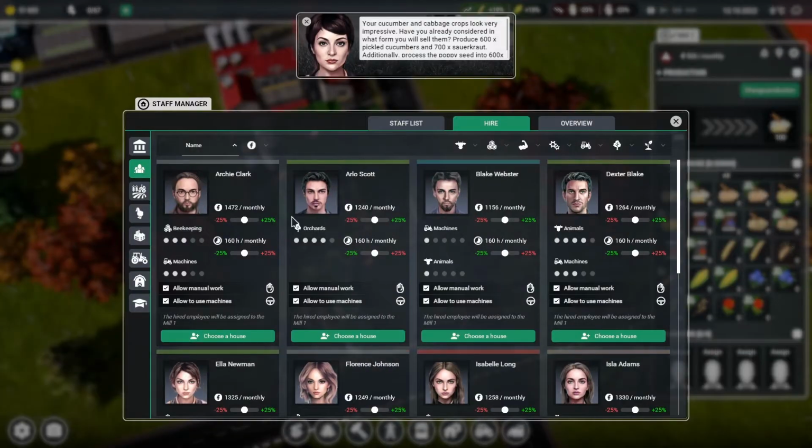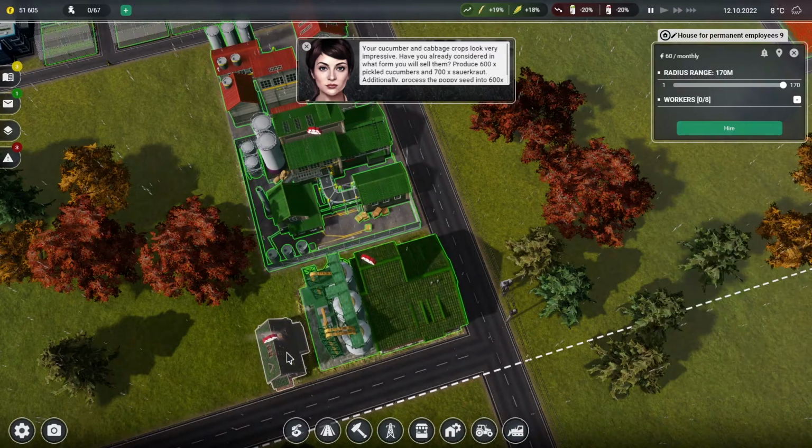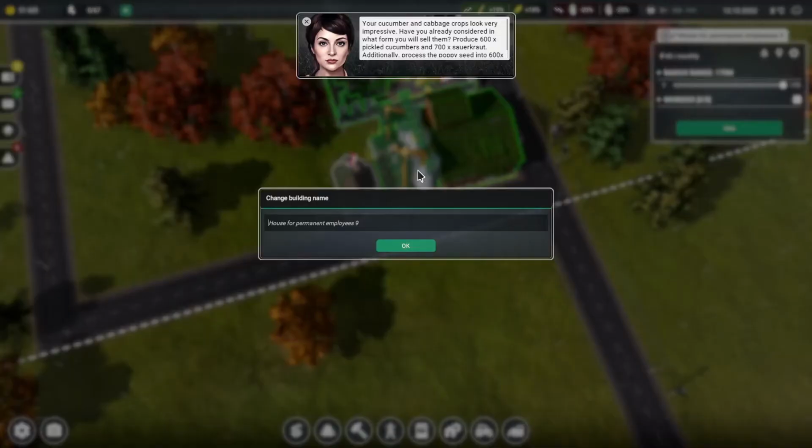Let's pause the game for a second and assign. We're going to be able to hire some people. Actually, just a second. How many does each take? So we can get up to 8 people here. Let's make this mill and veg process.